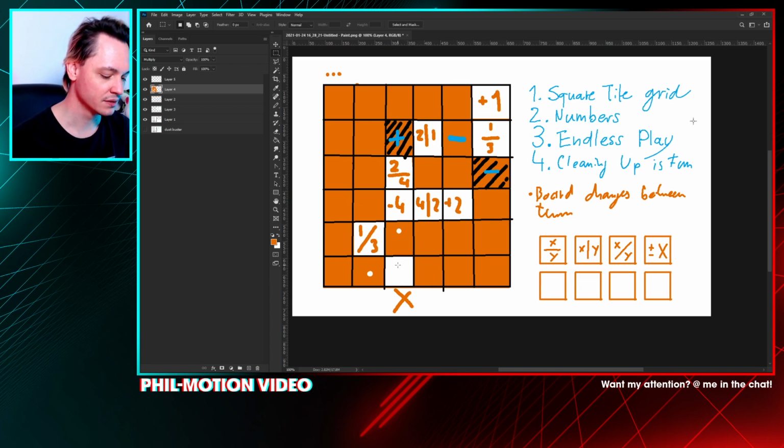So this must be a 2 next to 1. And since this is some sort of a 2, it can't be a 3. So the 3 must be here. And because I don't want to risk any of the points that I have, I just uncover this one here. And this one is a -1, which is cool.